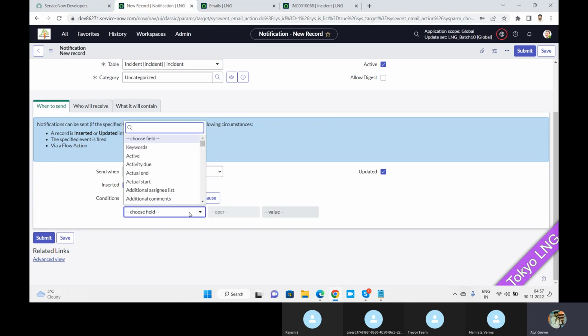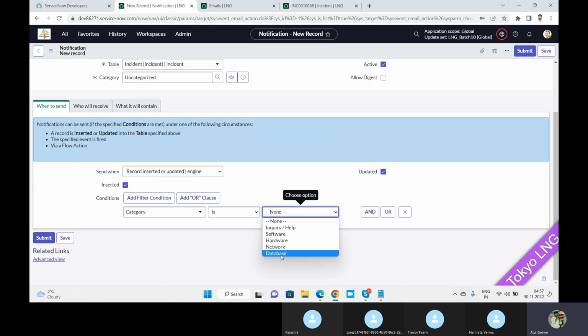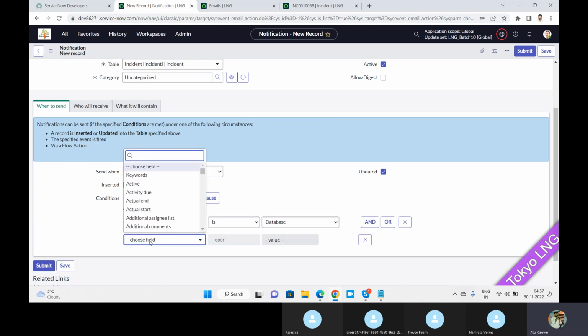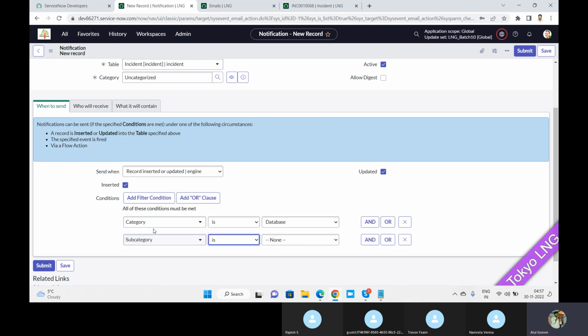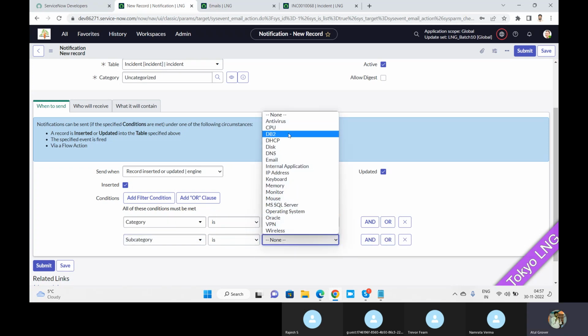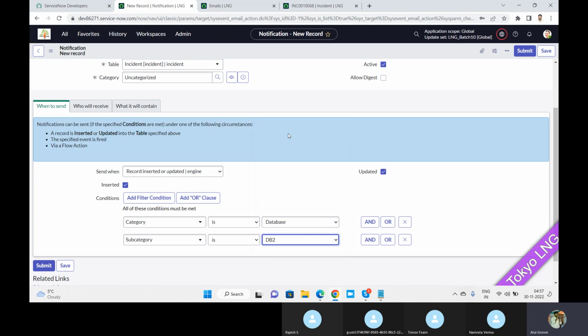Let me say when category is, let's say database, and category is DB2. I want when this condition matches and the record is inserted or updated, then this email should go out. Okay. Who will receive?